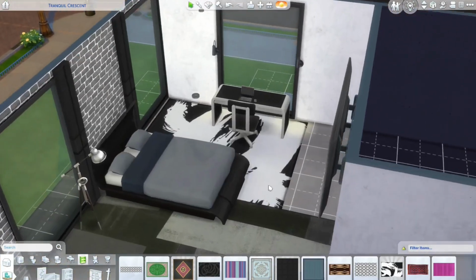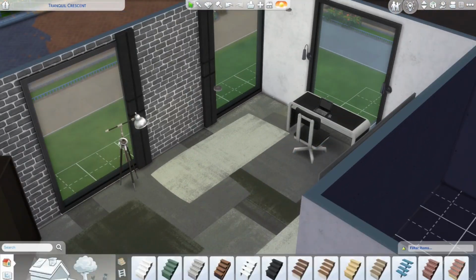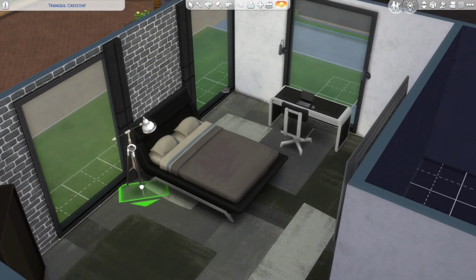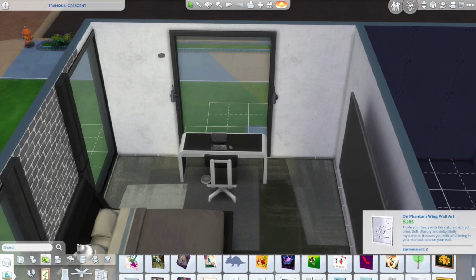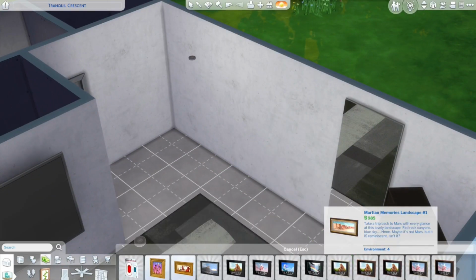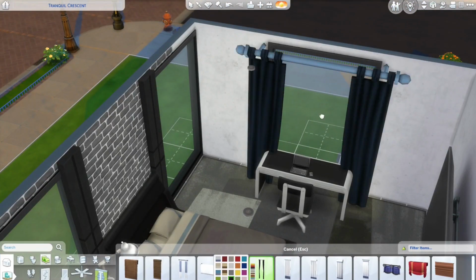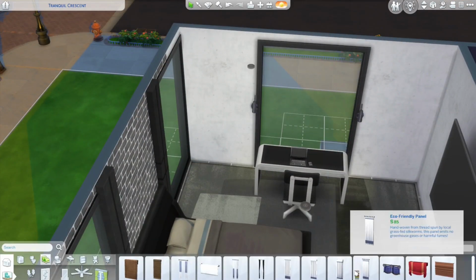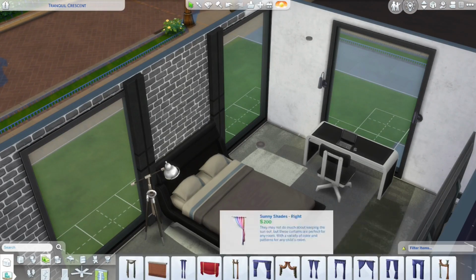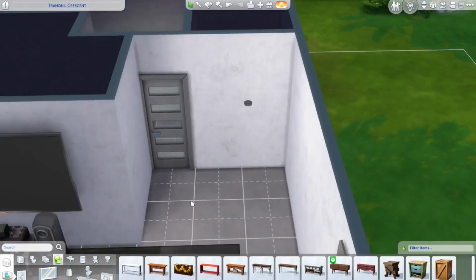And right here I was going back and forth between two different rugs. Now this rug I ended up keeping, but the size I needed to downgrade, so I actually down bracketed by one. And then of course you had to have the TV. You guys have to have the dresser slash stand-up cabinet. I felt like I use a lot of dressers in my builds, so I decided to go with a stand-up cabinet, and it actually turned out pretty good. And then I put a stereo system underneath the flat screen TV.